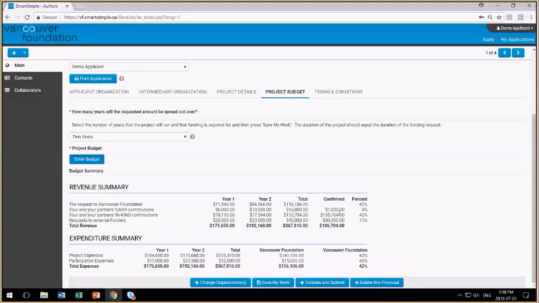Even though you can save in progress, I think it's probably a little easier to do up your budget first in some sort of spreadsheet program and then transfer the numbers and descriptions into the budget template as you work along. It can be a bit finicky.